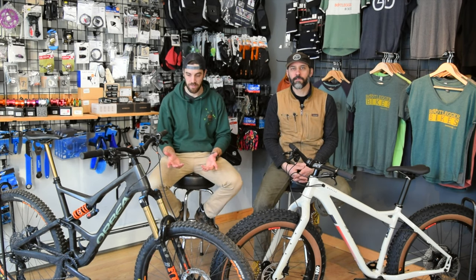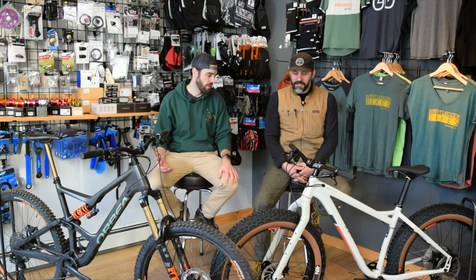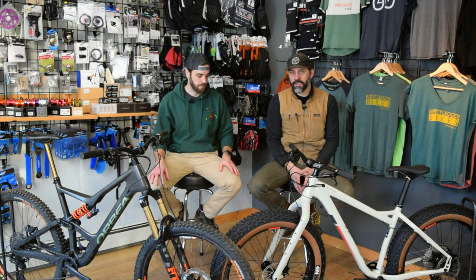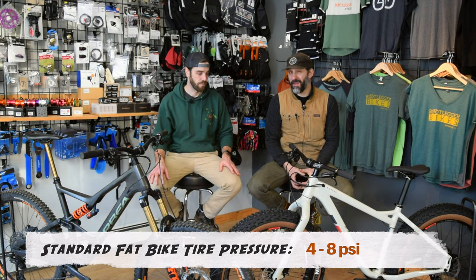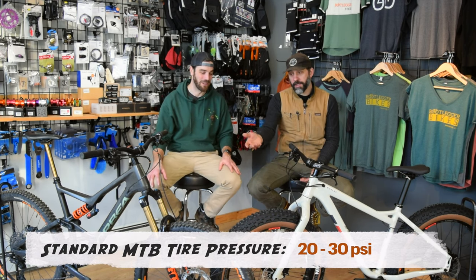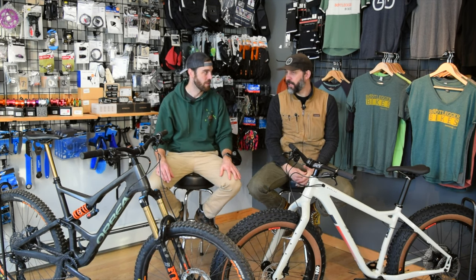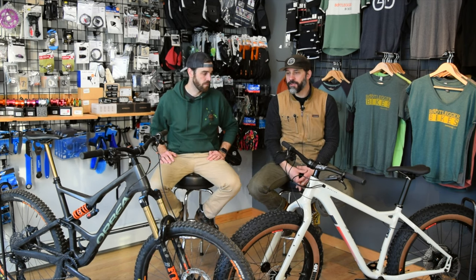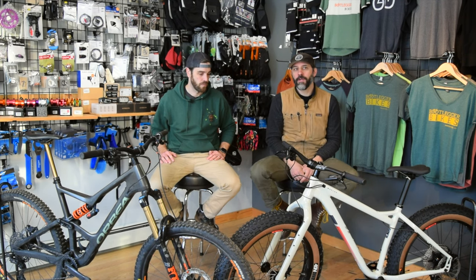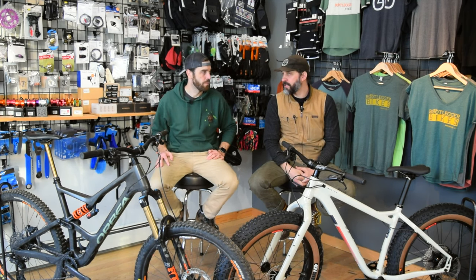One other major difference is this is a full suspension bike, whereas there is no suspension on the fat bike. Is that common? Yeah, it's pretty common. If you think about the pressures we're running these large-volume tires at — we're running six PSI, five PSI, four PSI — versus 20 to 25 PSI on a mountain bike. That extremely low pressure acts as added suspension. Snow fills in the bumps, fills in between roots and rocks, so trails tend to be a little smoother for winter riding. So you don't necessarily need that suspension.